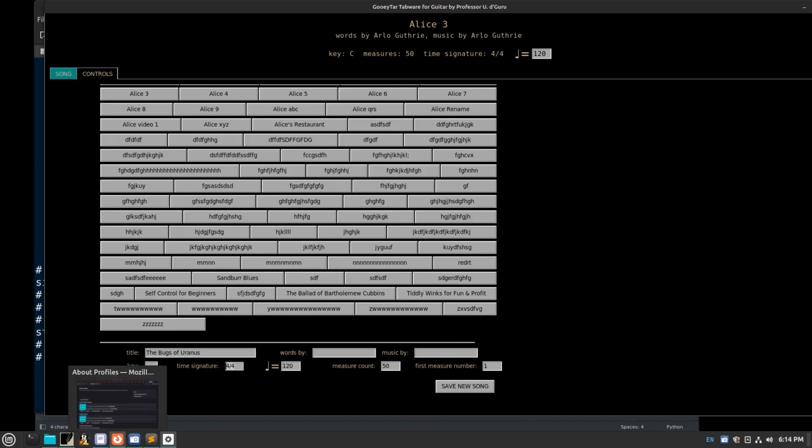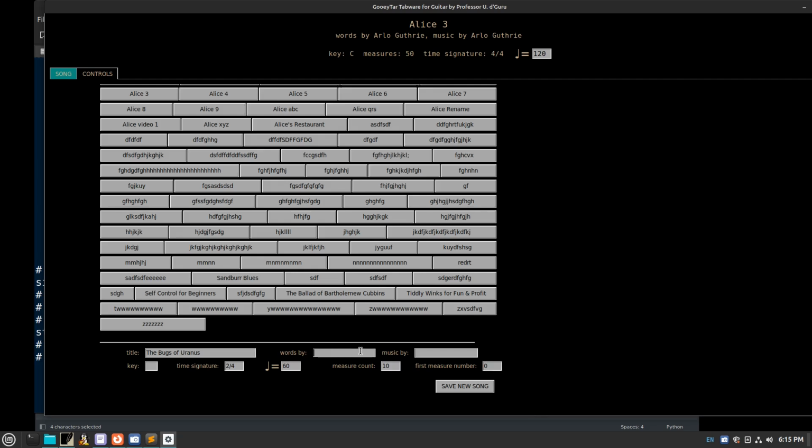Okay, that's 2-4, anything you want. I mean, GUITAR supports like 10 different time signatures. And I looked it up. I said, what's the most common 10 time signatures? And that's the ones it supports. And it could be extended if you're really fancy. But okay, so we're going to have it be 2-4. We're going to have it be this tempo. It's going to be slower. And we're going to give it like, say, 10 measures. And we're going to make the first measure number be 0.